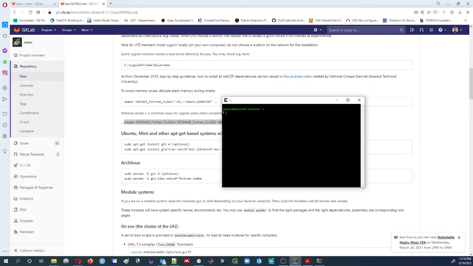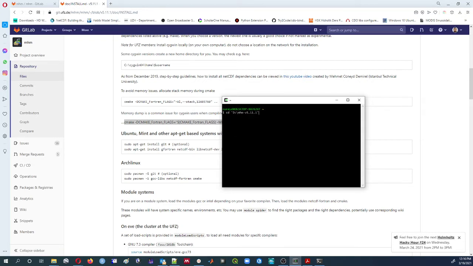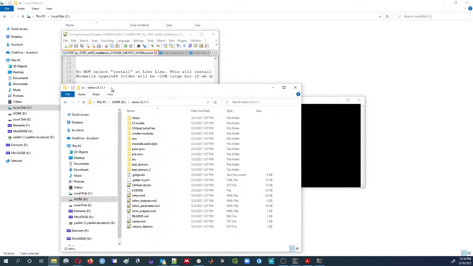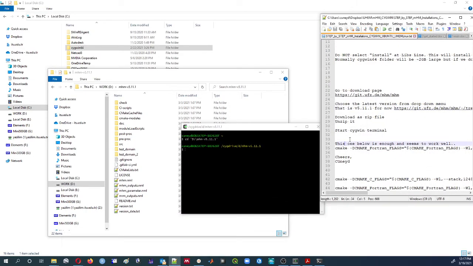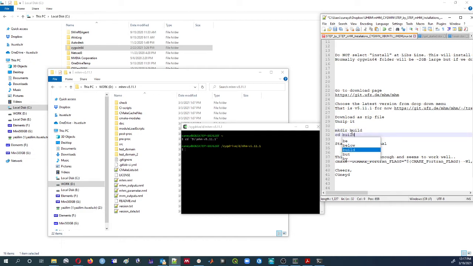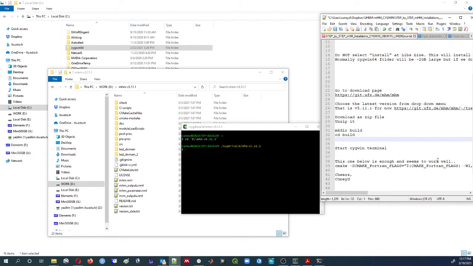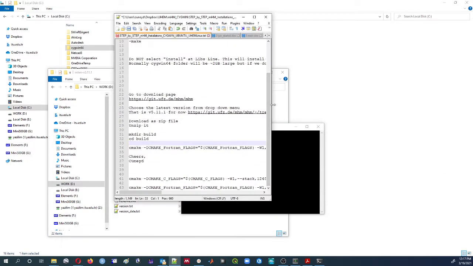All right, let's begin. We have selected the path in between the brackets, in between these two commas. You go to change directory to the place, and let's follow from here as well. Let's keep this one here. Okay, we unzipped it. You make a new folder called build, and then you go to this build folder, and then you will run this line.